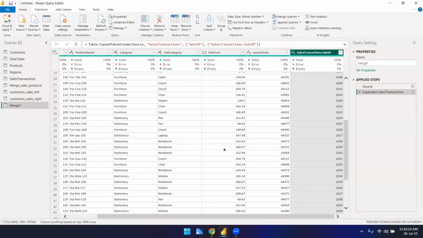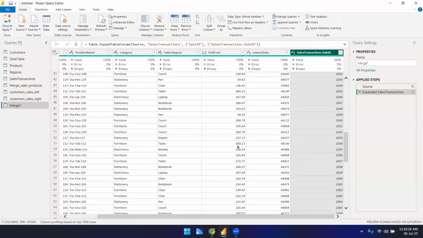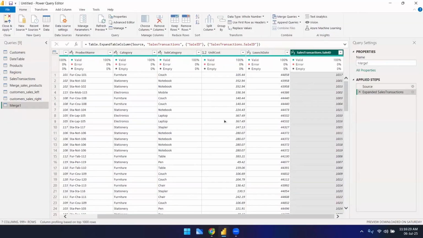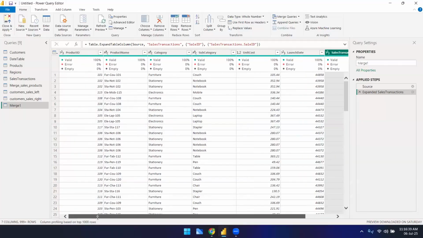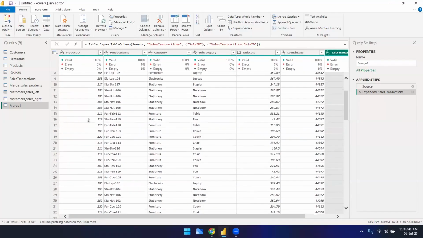So this is what you have to do. Kaushik, do you see? After I expanded it, you will get all the values. Otherwise, it will be 20 only. Each product was ordered multiple times. Okay. There's a possibility that each product is ordered multiple times. So that's what you will see here.